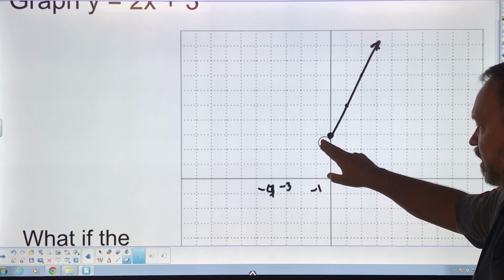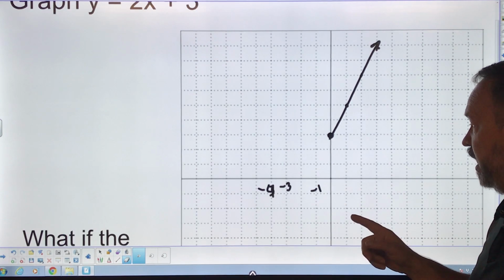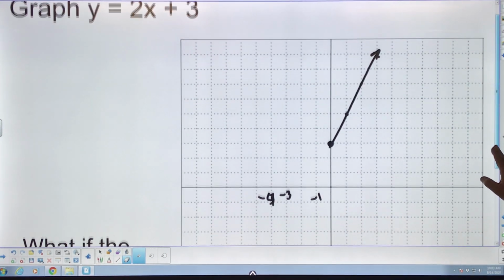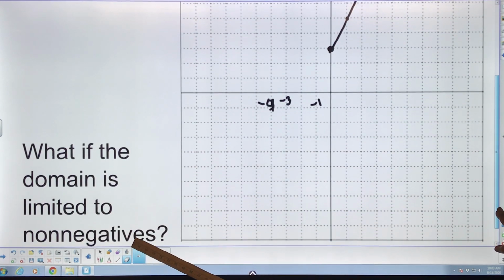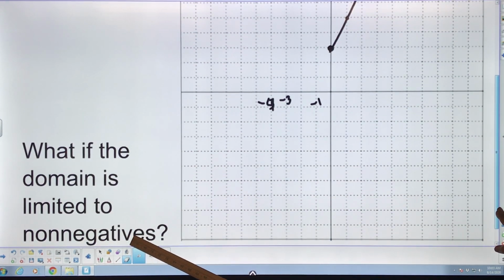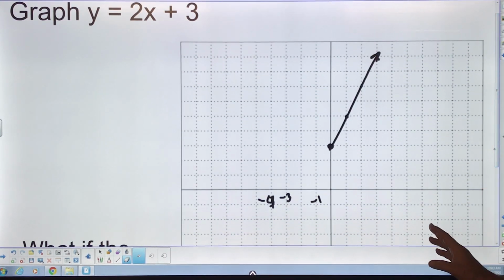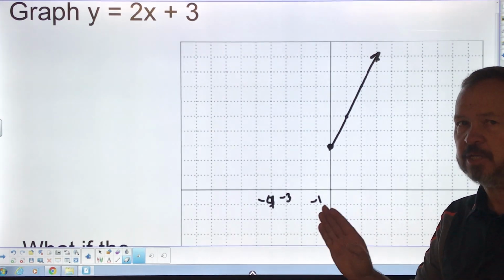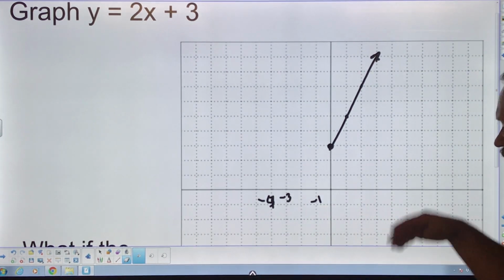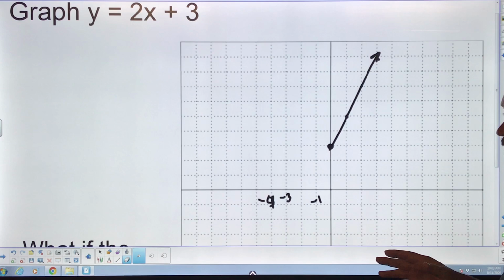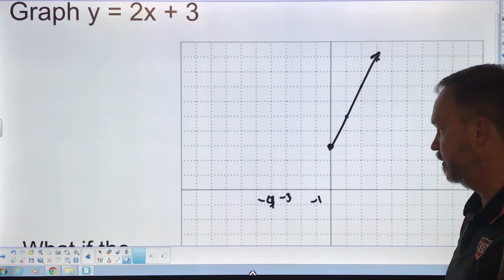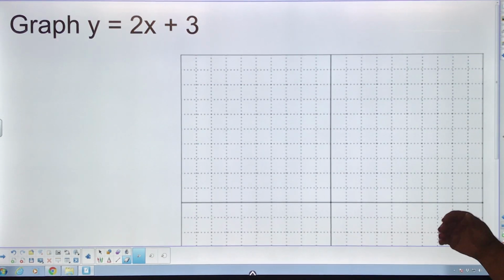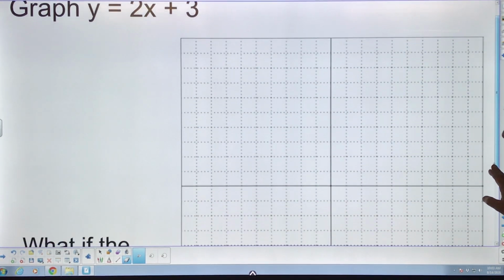Non-negative. Can it be 0 if it's non-negative? Yes. And so this is the graph of this equation with this specific limitation, okay? So that begins to peek into the window of what a piecewise function might do. We saw what the graph would have been, but then somebody says, oh, but x can't be negative. The domain is what we said. And so we start to see how the effect may be.